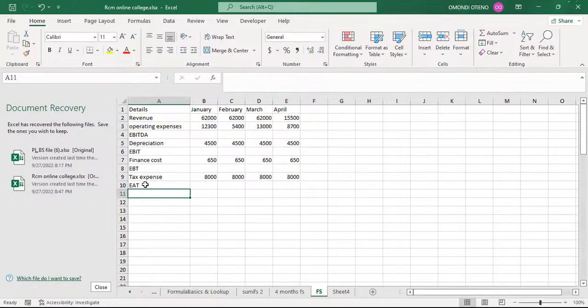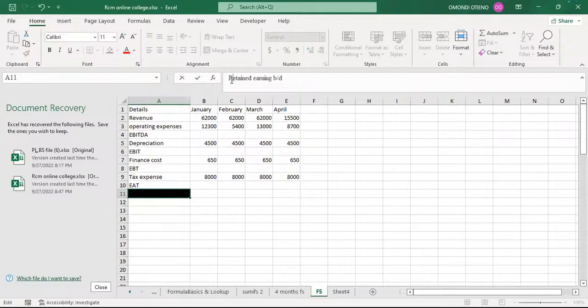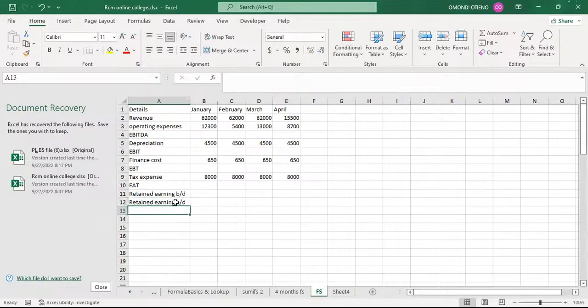After getting that, we need retained earnings. Retained earnings brought down. You also get retained earnings carried down.